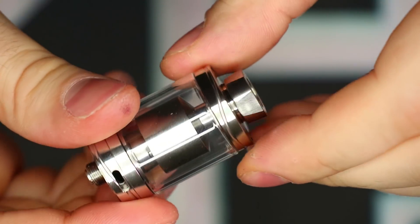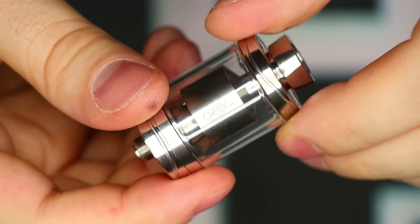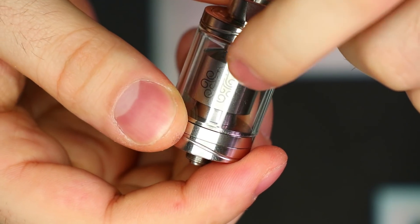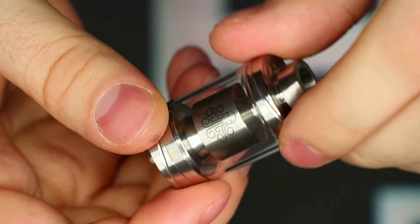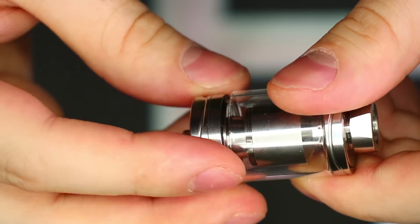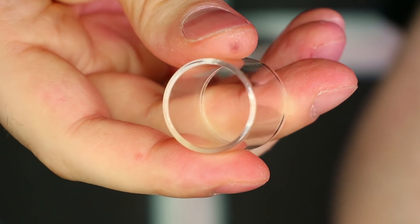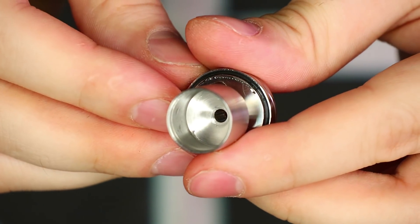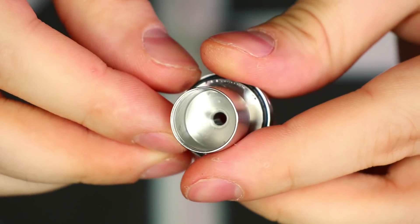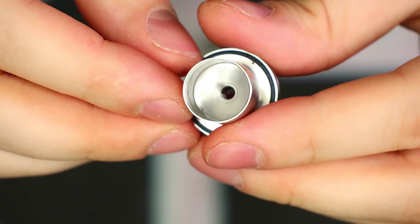There's a wave design pattern going around the outside of the top cap, which is kind of neat — it fits with the whole ocean theme of the Cthulhu brand. The barrel chamber section has the little Cthulhu Mods logo on it, which is cute. The glass piece is very nice and solid — it doesn't feel cheap, doesn't feel like it's going to break, and it's on the thicker side. There's a slight chamfer inside the chamber section which draws the flavor straight toward the middle, and there's a fairly narrow bore in there — probably about three millimeters.